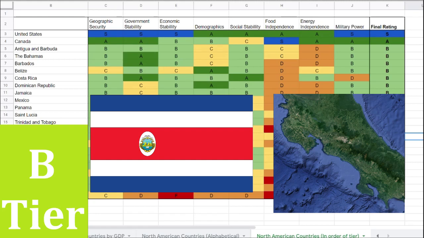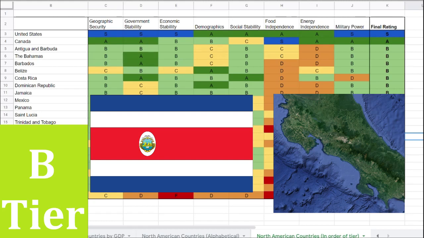Why? Because 97% of Costa Rican power is actually renewable. But at the end of the day, like I was explaining earlier, they still have to import oil because of transportation and manufacturing purposes. But since Costa Rica is close to Colombia, a net oil exporter, they don't really have to worry about their energy. So that's why it's B tier, even though they're a net oil importer, which is unusual. I don't usually put net oil importers anywhere above C tier.